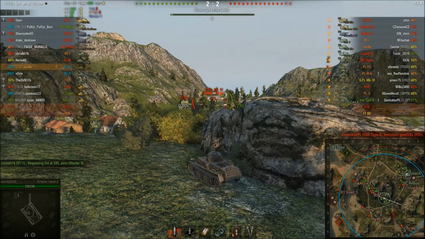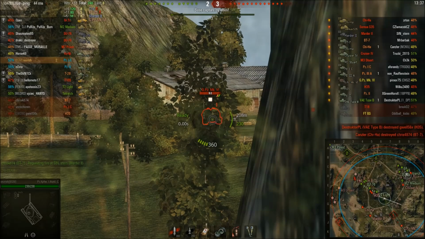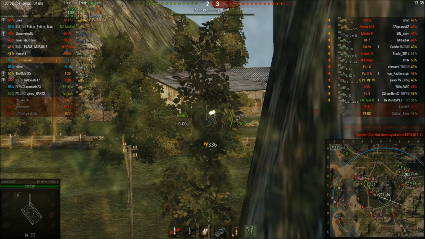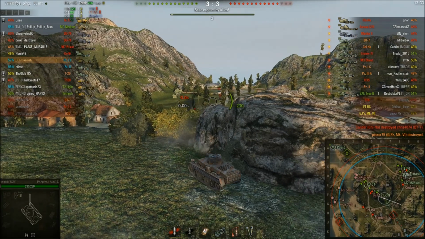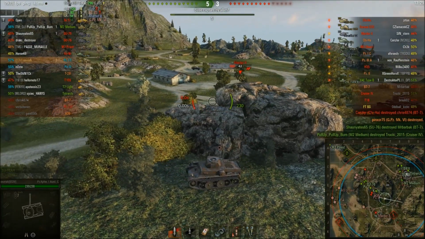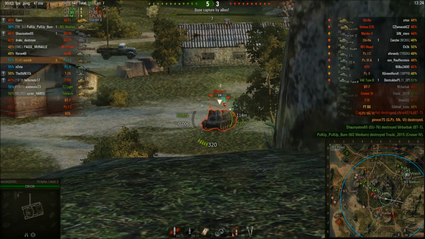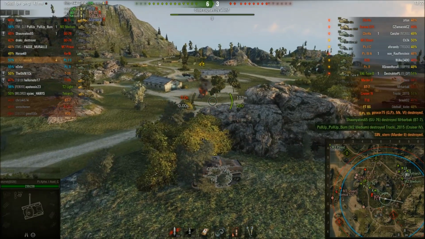But another RT spotted. As I say, it's a light tank. I'm using coated optics. Or no, I'm using binocs. But blind shot, kill the second RT. We're up to 3 kills. Marder 2, don't need premium ammo for him, so standard AP, good enough.